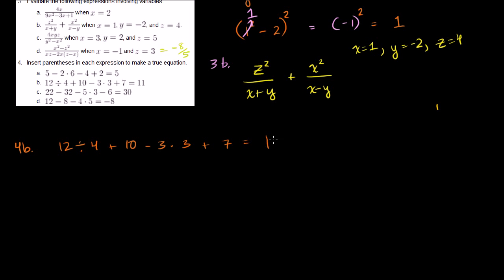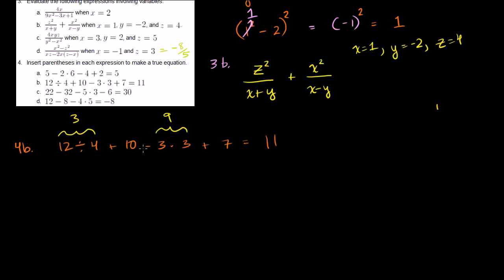So let's see what happens if we just do traditional order of operations. I'll do a little bit of it in my head because it's going to take some experimentation. Oh yeah, this is 4b. 12 divided by 4, yep, that's the problem. If we did 12 divided by 4 first, we would get 3. So if we did regular order of operations, this would be a 3. This right here would be a 9. So you would have 3 plus 10, which is 13, minus 9. 13 minus 9 is 4, plus 7.